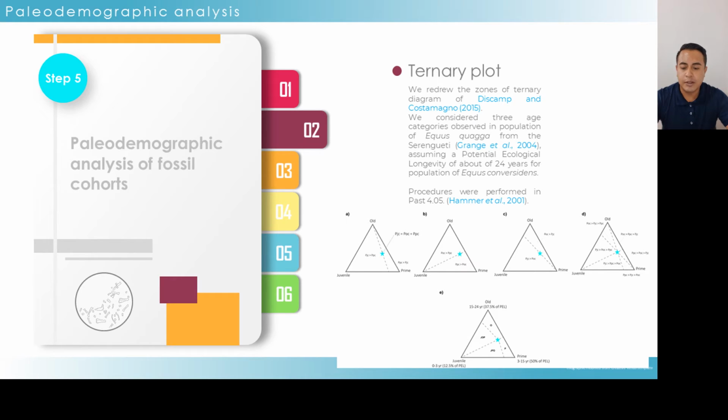We plot these percentages in a ternary plot, and we obtain the point at which the proportions of juvenile, prime adults, and old adults are equal. Then we draw the boundaries of the mortality zones as shown in subsections A, B, C, and D. Thus, we are finally left with a diagram of 4 zones as shown in subsection E. Next, we plotted the percentage of juveniles, prime adults, and old adults of the age-selected equid population in this ternary plot.